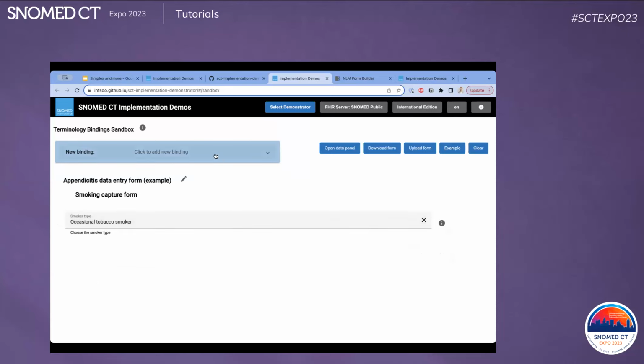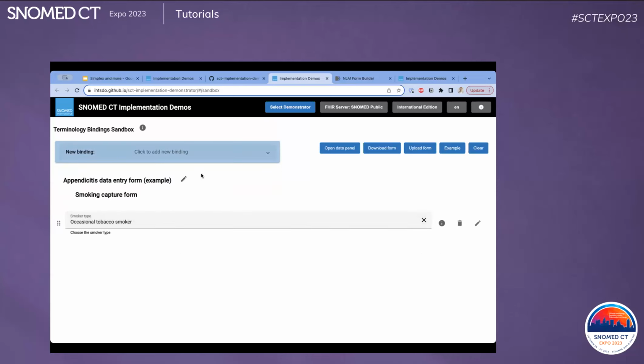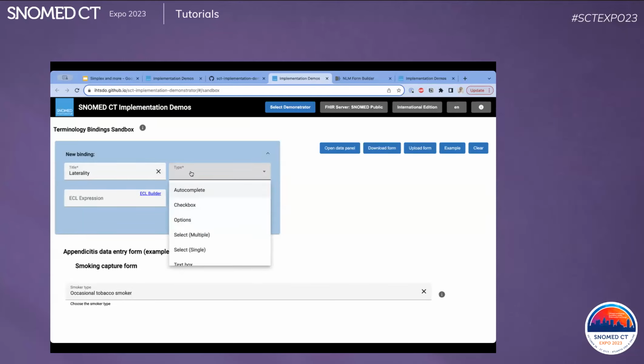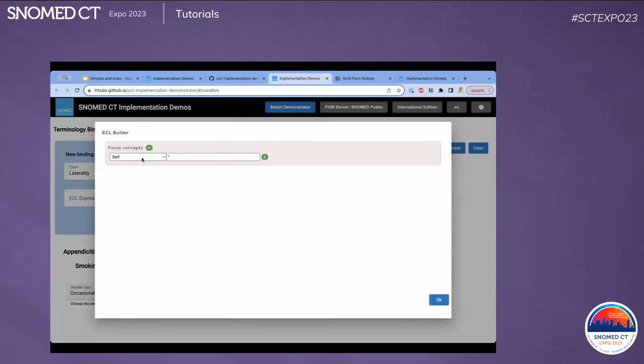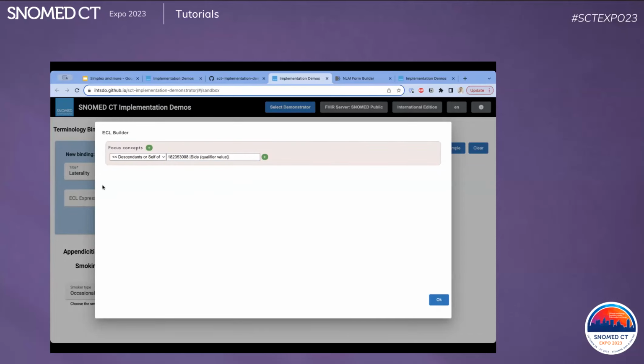And you can keep creating this, like, I'm not sure. Yeah, let's do a simple one. This is not related to smoking, but laterality. And you say, let's do, instead of doing that, let's do an options, and the ECL expression maybe is the descendants and self of side, which is the side qualifier value, or not descendants and self.